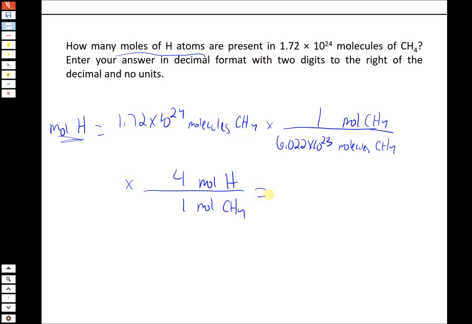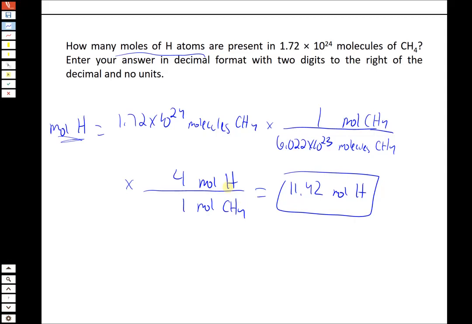So we have to make sure we do that last step whenever we're looking for the moles or the number of atoms in a compound, not the number of molecules. We have to account for how many atoms of that type are in the chemical formula. So let's divide those out. So you would have gotten 2.86 moles of CH4, which is probably the number that a lot of you put in, but let's multiply that by 4, and we should get 11.42 moles of H. Alright? So we get 4 times the number of moles of CH4 for the number of moles of hydrogen that we have.